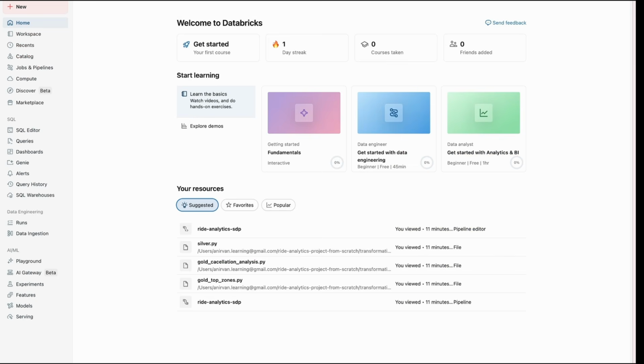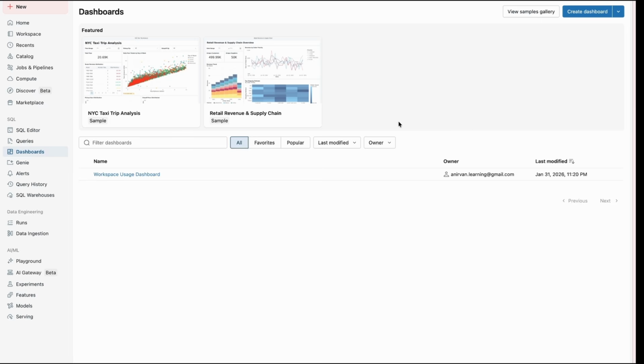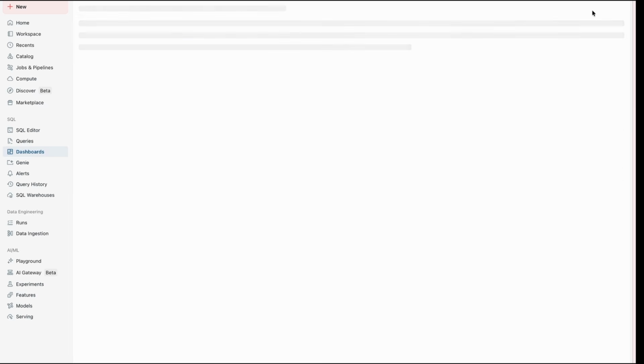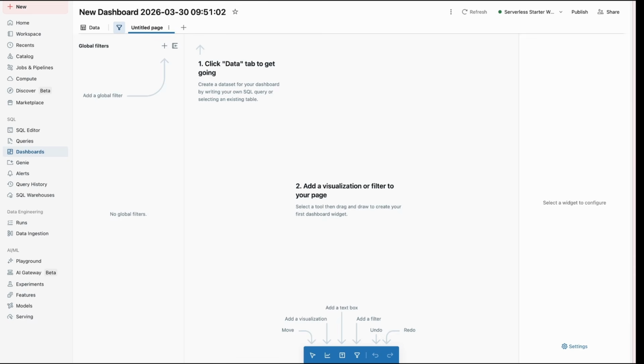So now let's start creating the dashboard. We call these AI/BI dashboards. Go to dashboards, create a new dashboard. Let's give it a name, something like Ride Analytics Executive Command Center, right?